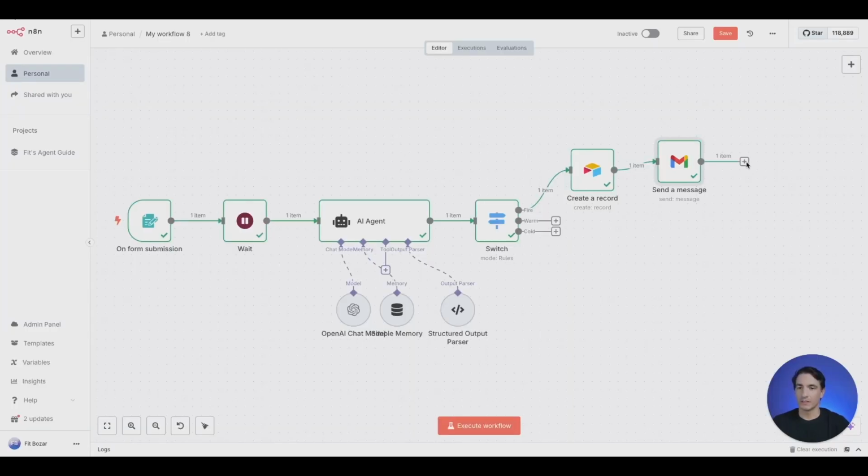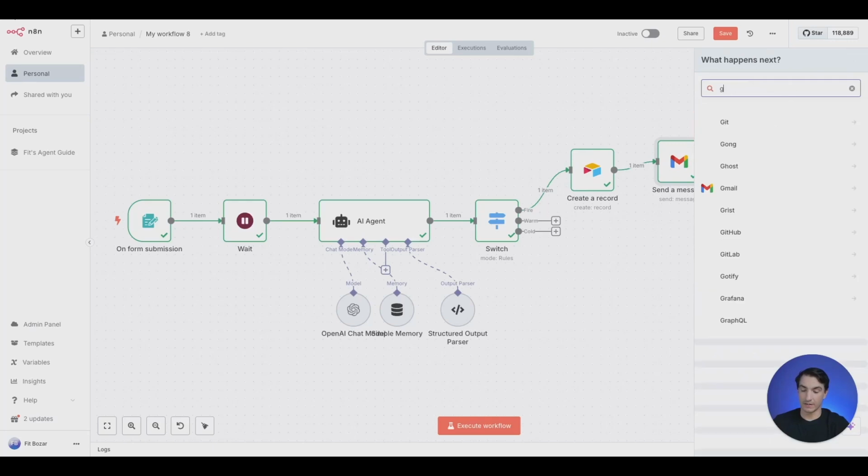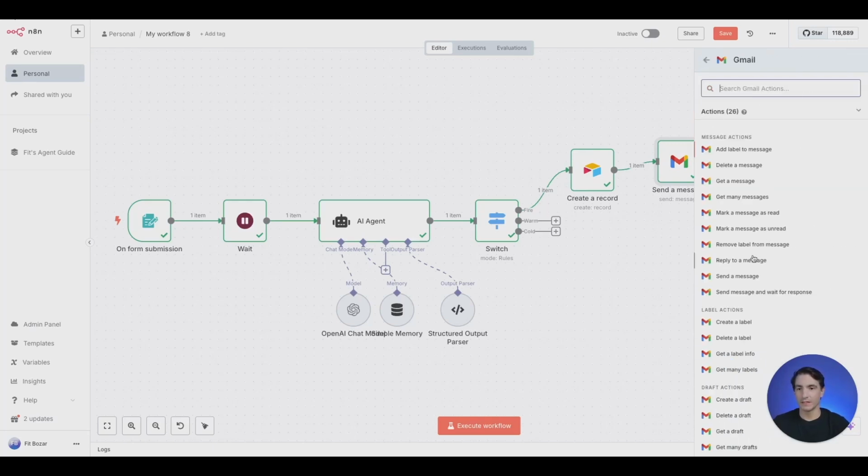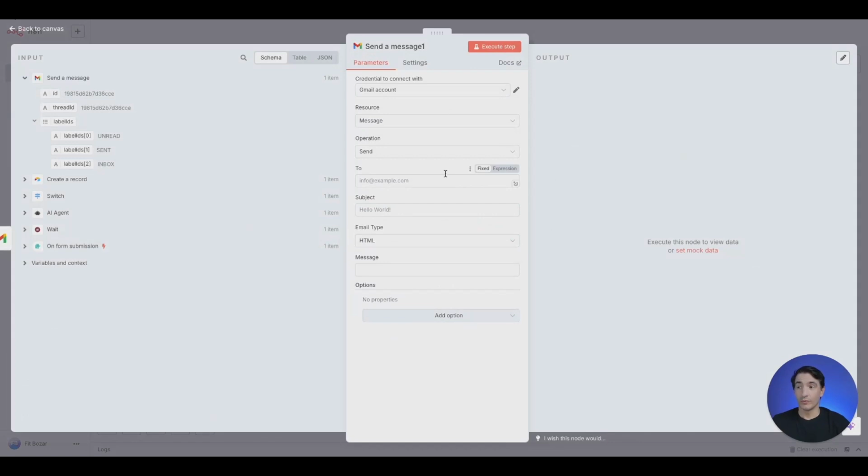If we come back out here, one of the things we could do is add another Gmail node, and it could be send a message. So what we can actually do is automate messages to the lead from here. For example, if we had a calendar attachment or self-schedule an appointment or whatever your use case may be, you can, from this node, just send an email to the lead and create a chain of follow-ups. That's not the kind of business we run here. We call our leads, so I'm not going to add the node, but it just shows you some of the customization that you can add into your flow.